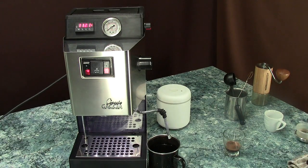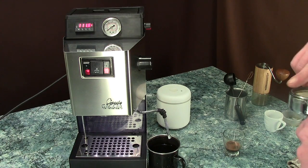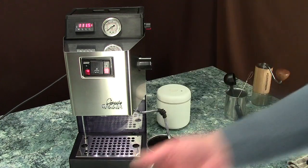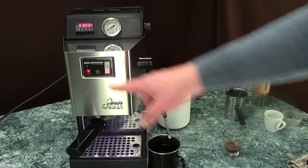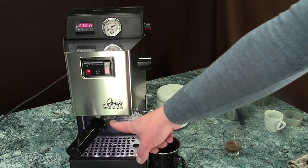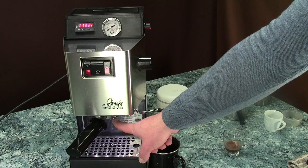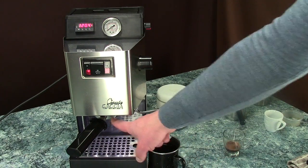So to do this, it is important, and that leads us to I think the only drawback of the boost box. Whenever you are in steam mode, if you trigger the pump, water will come through the brew group as well. So not only the steam one, but the group head as well.